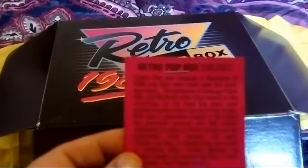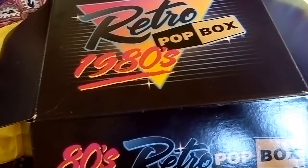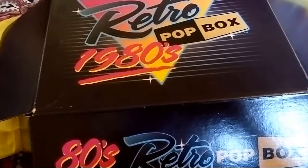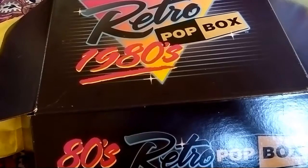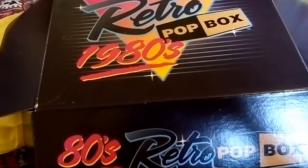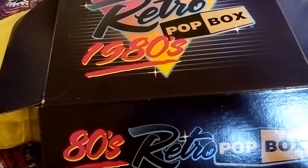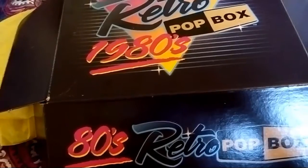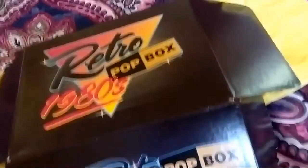It came with the Retro Pop Box fun facts. Child's Play was released in November of 1988, and dolls were never seen the same way again. The innocence of Cabbage Patch Kids and My Buddy dolls that served as an inspiration for the Good Guy dolls were quickly forgotten when Chucky hit the screen. With only a production budget of $9 million, the production grossed over $44 million, solidifying its place in horror history and our nightmares. Even Chucky's full name, Charles Lee Ray, is derived from the names of notorious killers Charles Manson, Lee Harvey Oswald, and James Earl Ray. If that's not creepy, I don't know what is. Didn't know that — that's so cool.